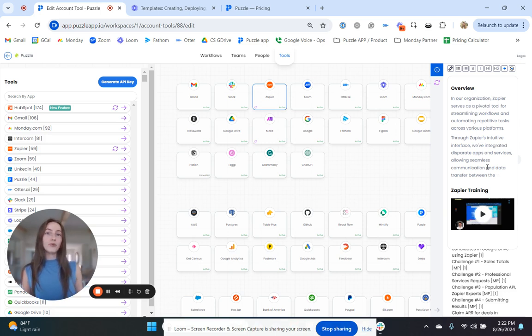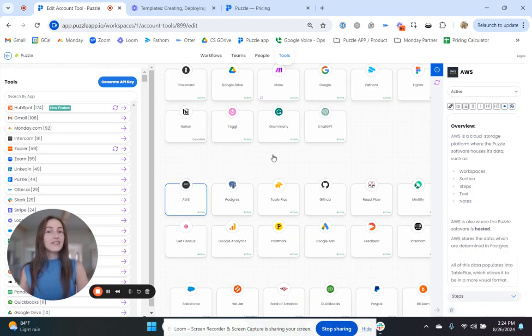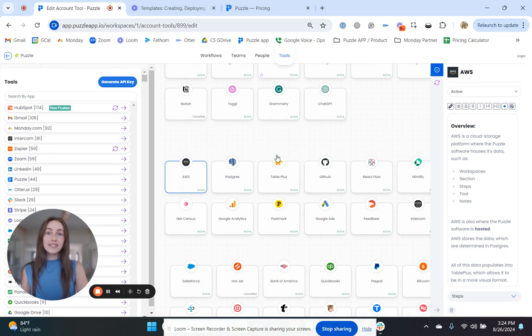Whenever we onboard a new client, they can easily get acclimated to what tools we are using and how we use them. And even if I'm not involved in one side of the business, I can still come in here to the tools section and get an idea for what tools we're using and why. You can keep track of contextual notes, like when the software was chosen and why it was chosen, mission levels you may have within your team, as well as links to help you easily navigate where you need to get, and of course, any training that could be useful for team members.